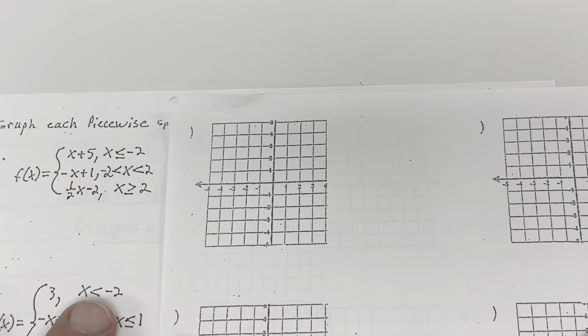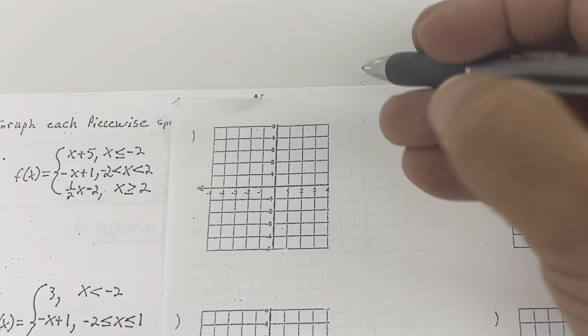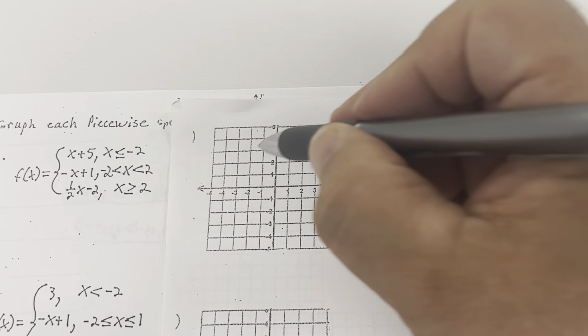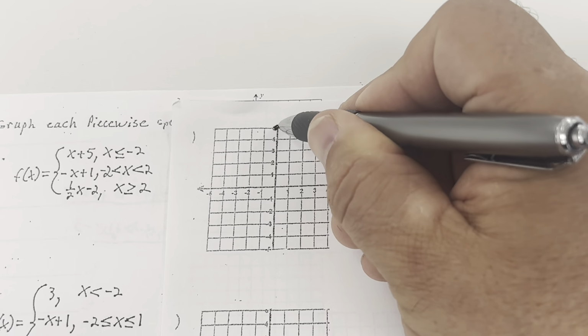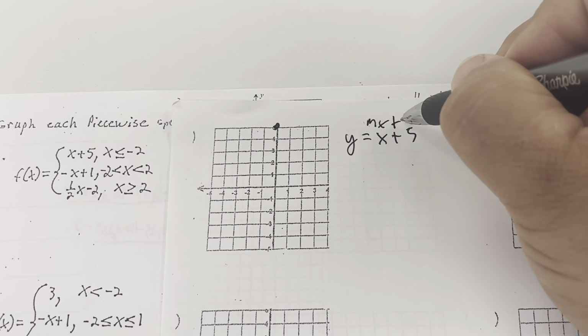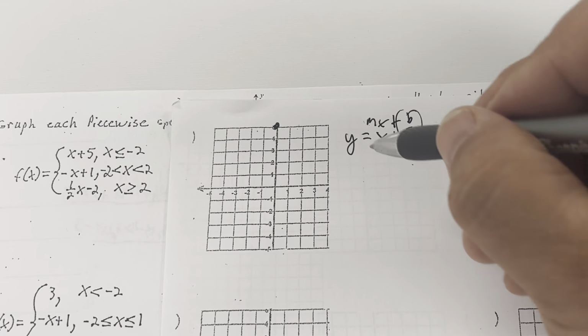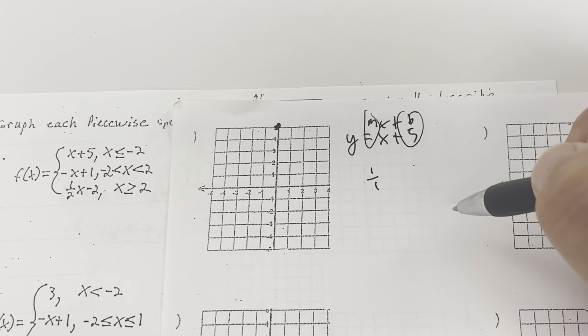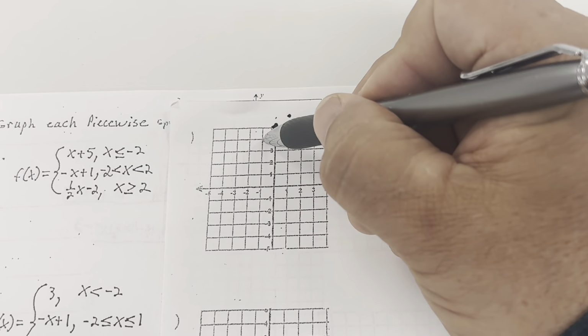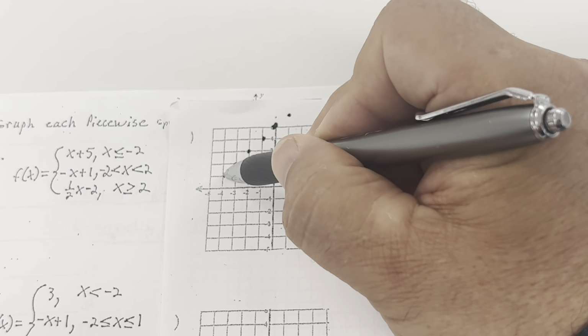So our first graph that I'm going to graph is x plus 5. So I'm going to write down y equals x plus 5. So I begin at 1, 2, 3, 4, 5. And my slope, if I mx plus b it, I begin at 5, and my slope is 1 over 1. So from there I'm supposed to go up 1 over 1, but it takes me off the paper. So I have to reverse my program and go back in the other direction.